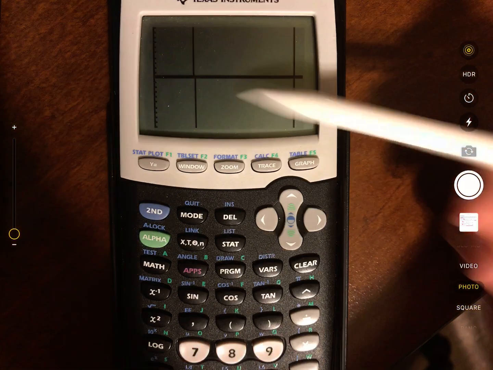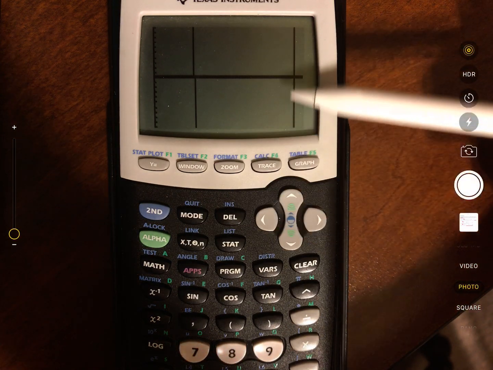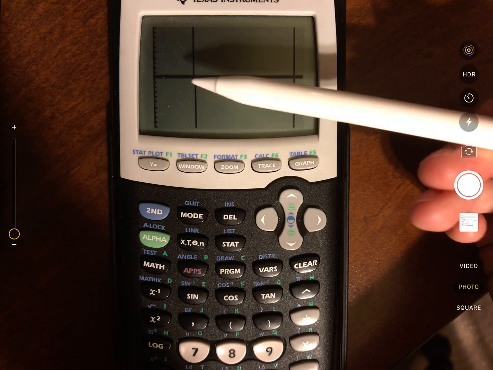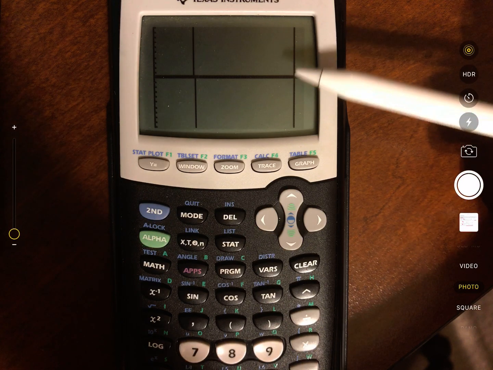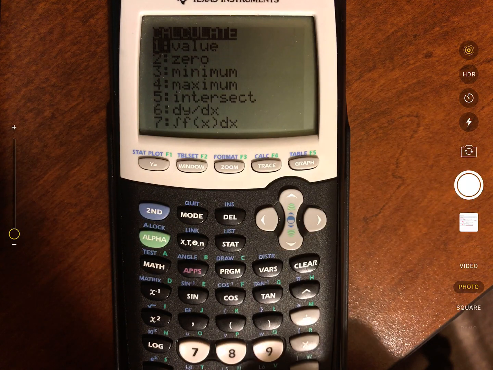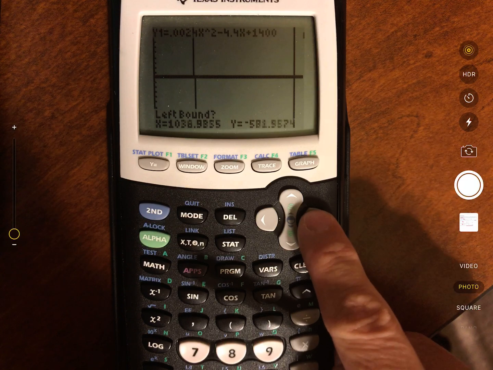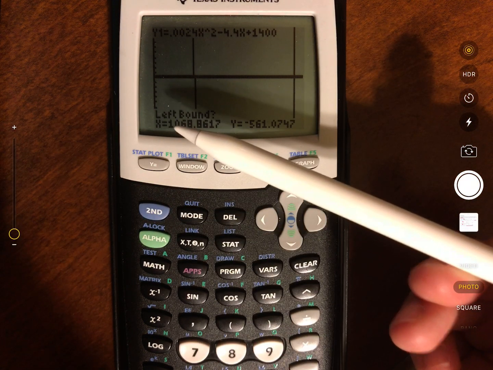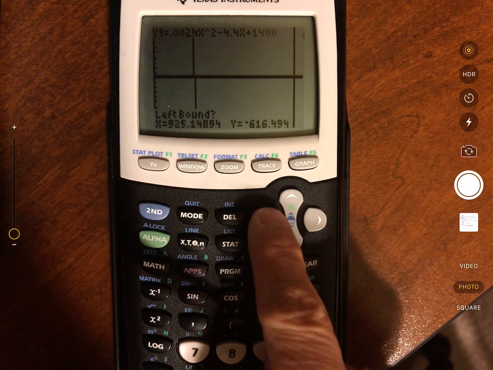And then I graphed it, and I was able to see that it touched right here. It goes way down here and then it comes back up, so it looks like my parabola, and I can see the two places where it touches the x-axis, or my zeros, or my solutions. When I went to trace it and find those zeros, I noticed that my x went past 1,000, and I knew that from 0 to 1,000 was my domain, so I didn't want to go over any farther than 1,000.